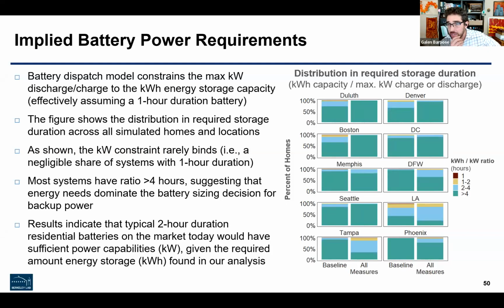Next question: is frequency of interruption considered? I understand this is based on a 3-day period, but thinking about New England, where we experience a lot of grid interruptions, we could rely more on the battery. I can take a first crack at answering this, though Will, I see you've signaled that you would like to answer it, so I'll let you do it. I was mostly just doing the task, but I will answer it. The answer is, in this work we did not.